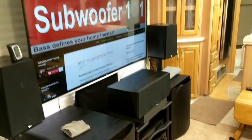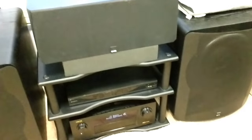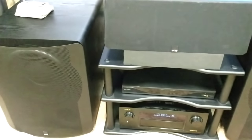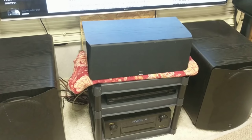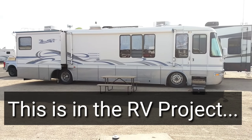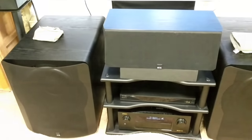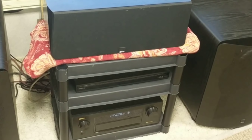What it revolved around was what I had the center channel sitting on. I'm still using my gimbal here, so bear with me. What I'm talking about is I had a plastic shelf from Walmart - it was $12, just a placeholder, never intended to be permanent. The speaker sounded absolutely terrible on that plastic shelf. It wasn't designed to be acoustic or to hold speakers, so it just sounded terrible.